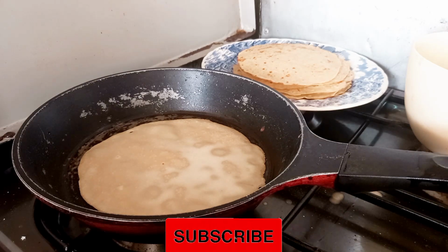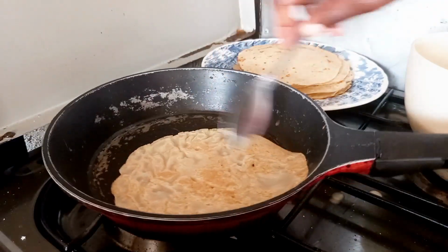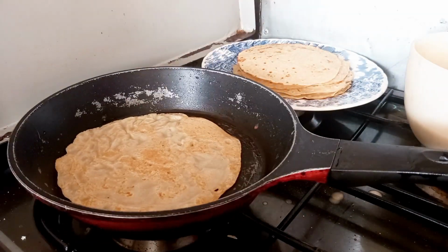So after the first 3 minutes, I turn over the pancake so that the other side too will get cooked.